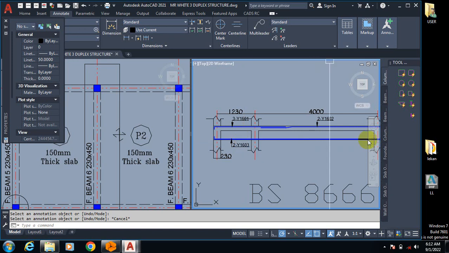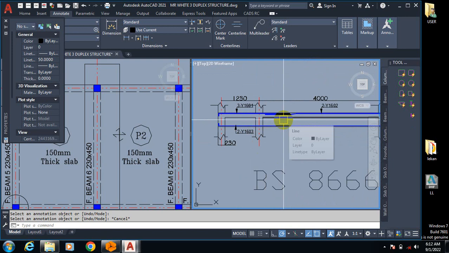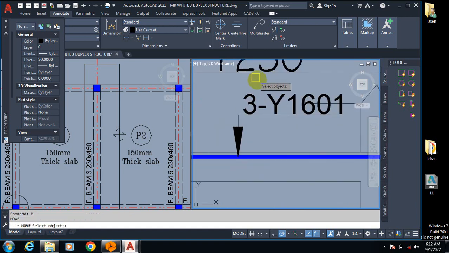And it's the same thing here we are doing, just assuming we already have a design for this, and then we are doing this detailing based on that particular design we are assuming right now.